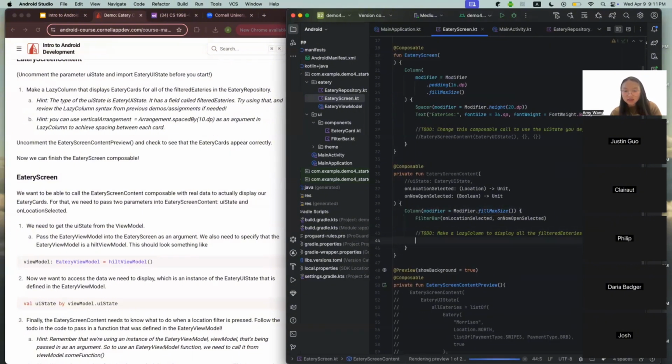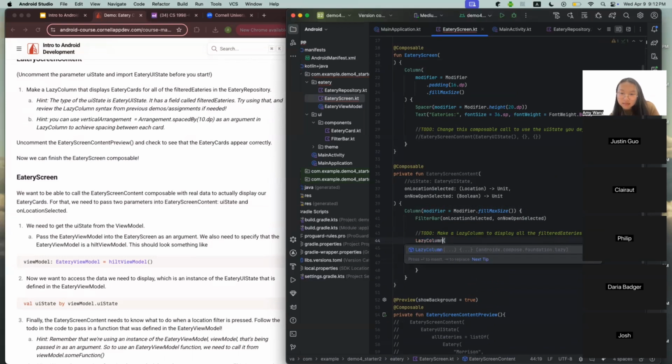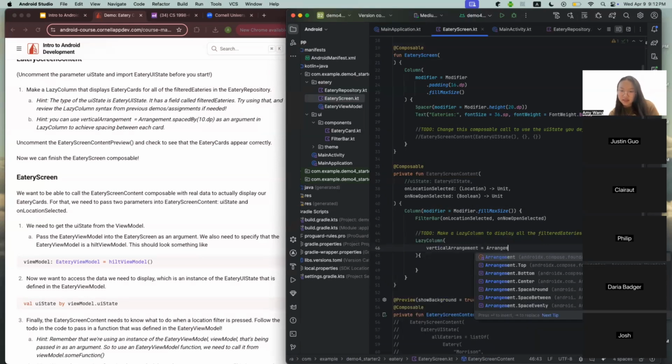We can start by column, and vertical arrangement for that spacing between cards.